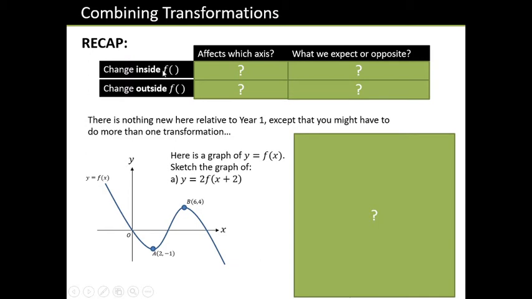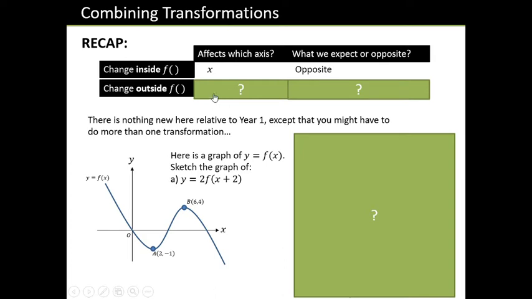Okay, so changing the inside of the function is going to change the x-axis. We're changing the input. So would that be what we expect to happen? That tends to be the opposite of what we would expect. If you think about going from f of x to f of 2x, my instinct would be that would be a transformation where the function is stretched by a factor of 2 horizontally, whereas in fact we find that it's stretched by a factor of a half horizontally. And likewise, if we go from f of x to f of x plus 1, inside the brackets, instead of it moving to the right by 1, it would move to the left by 1.